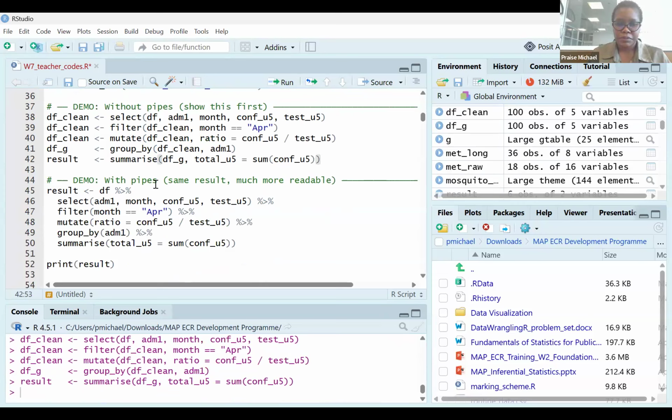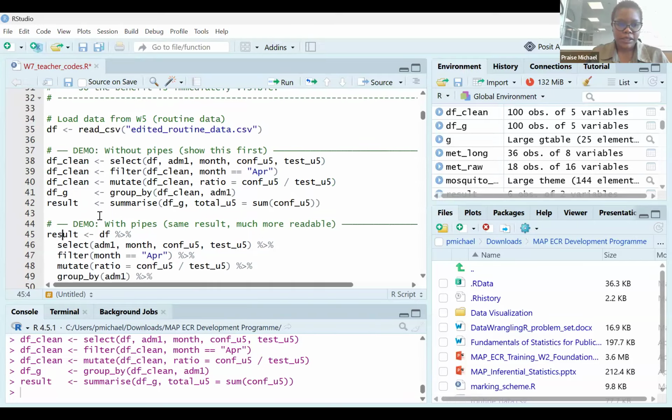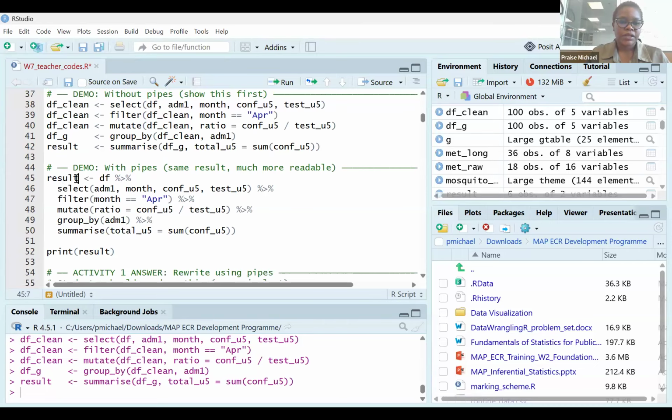So now, using the pipe operator, we're going to create a new data object that we're going to call update results. From this, I will take the initial data frame that we had. I'll select the variables of interest, in this case admin 1, month, the confirmed results under 5 and test under 5. And then I'll keep the pipe operator here. Like I said, if you're using Windows, it's Control-Shift-M, and for those using Mac, it's Command-Shift-M.